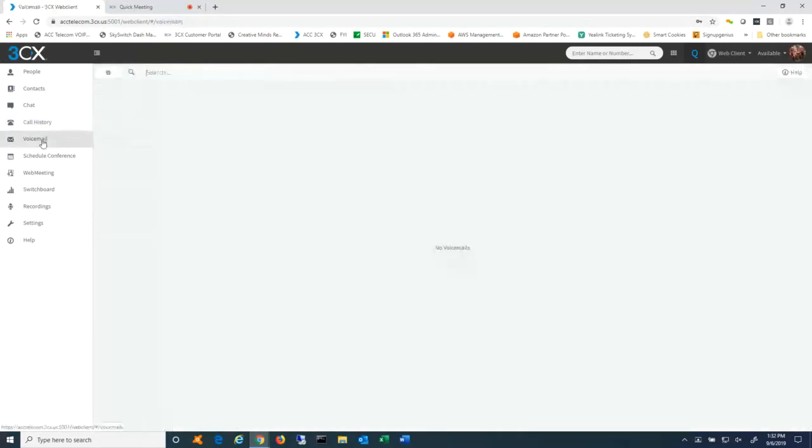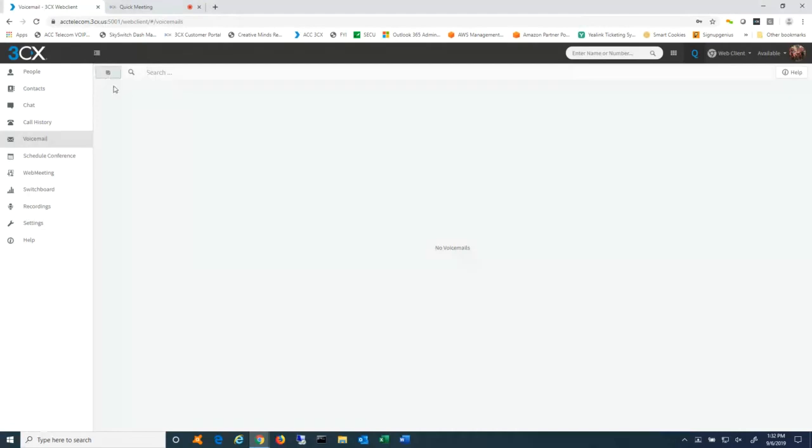Voicemail access, I can access any voicemails I may currently have from the web client. You'll see them as a list, like an email layout, but just a list of voicemails, the date, the time, where it came from. I can choose to listen to them from here, delete them from here. Doesn't matter, it's just simply voicemail. I can search if I had a whole bunch of voicemails and there was one particular voicemail I was looking for and I knew the name or phone number that call came from. I can search that in here and it would bring up that particular voicemail in the screen.